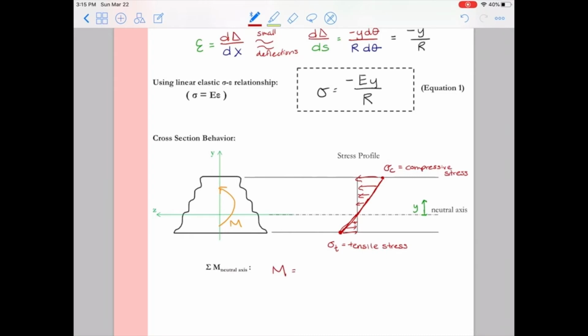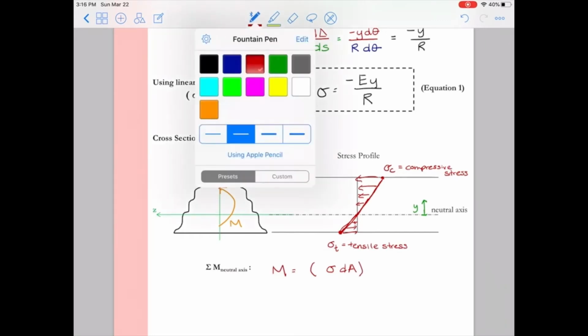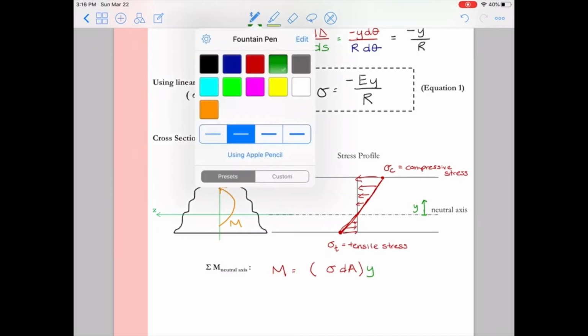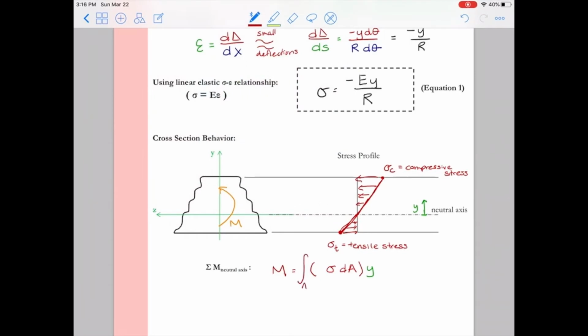All right, if I want to calculate what this moment is, I'm going to sum my moments about the neutral axis. My moment is always a force times a distance, right? So if I have stress, I can get to force. Stress is always sigma times area. Now, for each little point in the cross-section, if I do sigma times dA, that's going to give me my force at some distance y from the neutral axis. Then I'm going to take my force and multiply it by y so that I take force times distance to get moment. I need to do this at all points in the area, so I'll take the integral over the area to sum all those up across the cross-section.